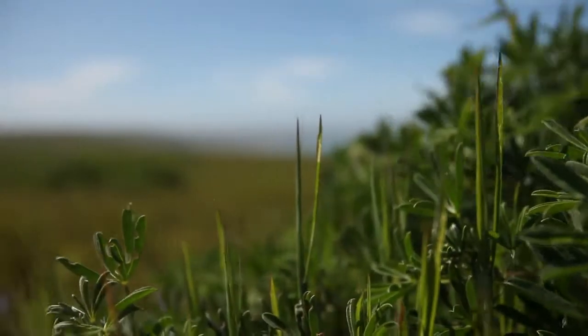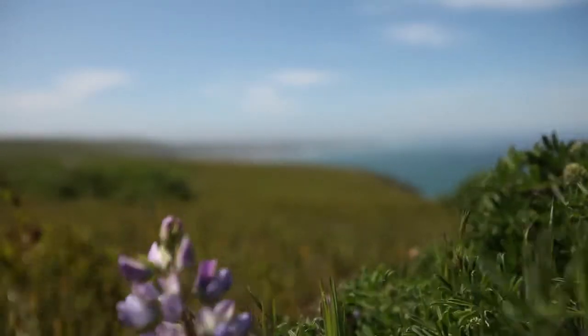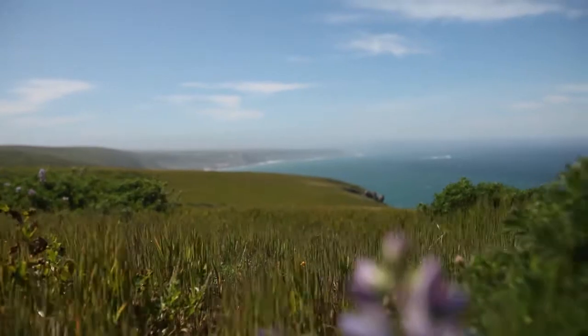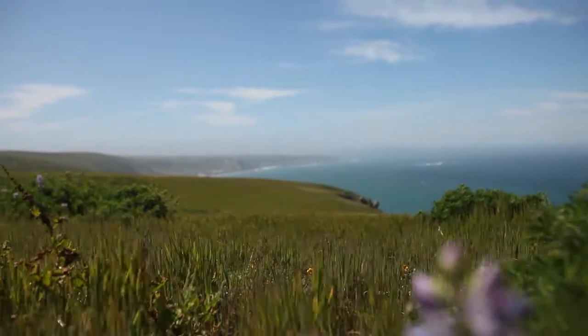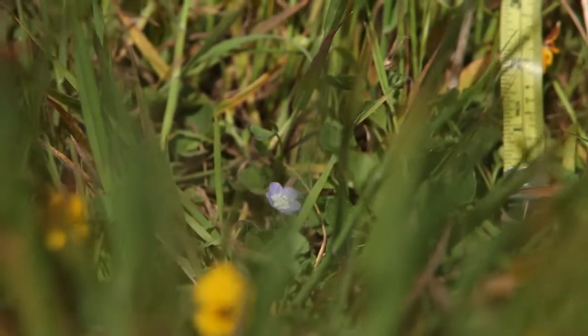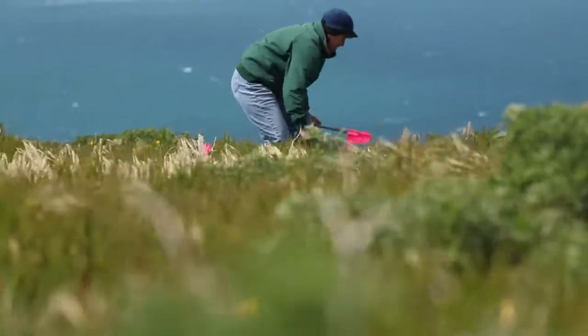This plant used to grow in a habitat that was what we call lupin scrub. Now where it's growing are in these headlands where the lupin scrub has been eliminated and these invasive grasses have come in. So when this plant comes up from seed, it's suddenly facing a totally different environment than the environment that it is used to, that it evolved in.